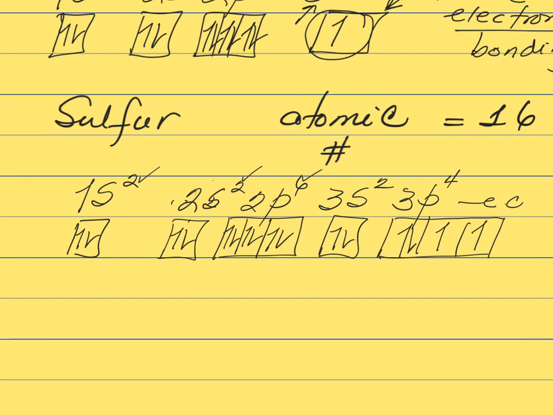I have to organize first the ones that are spinning in the same direction and then the ones that are spinning in the opposite direction. Okay, if you do this, let me see. If you organize those 4 electrons like this, that's wrong. These 2 electrons that you have over here are the ones that are going to be ready for bonding.